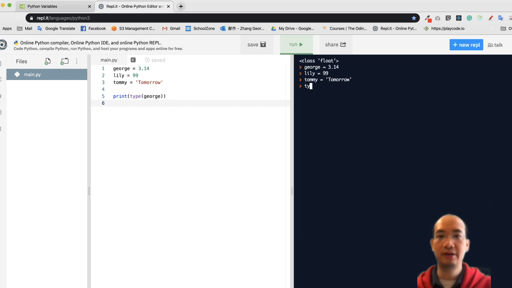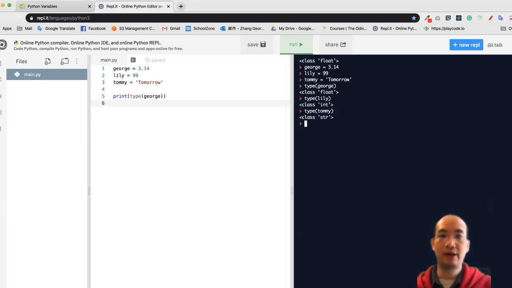Okay, so type of George is obviously float, and type of Lily is int, which is integer, and type of Tommy is string.